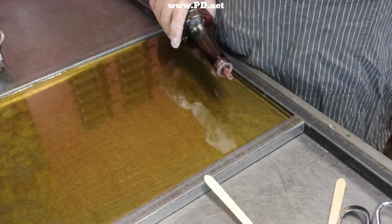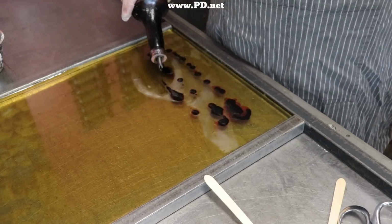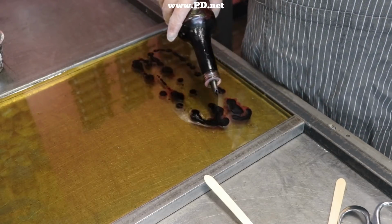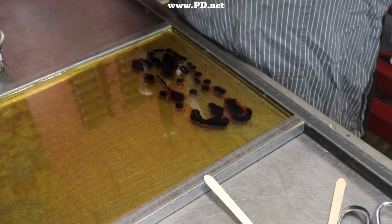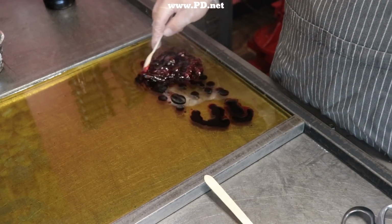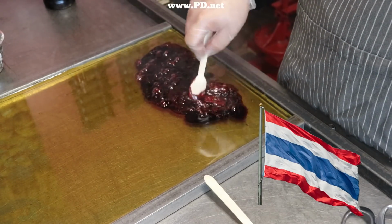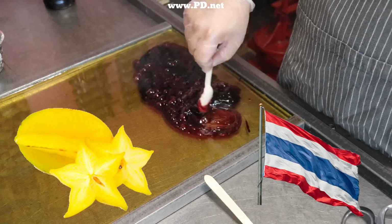We discovered this flag challenge that we put for ourselves is more complicated than we thought. A lot of countries are known for the same fruit, and a lot of flags we can't make. They're just too complicated. So we're going to pick some flags that we can make, and flavors that we think you'll like but are going to be a bit unusual. We're going to start with the country of Thailand, and the star fruit, the carambola.